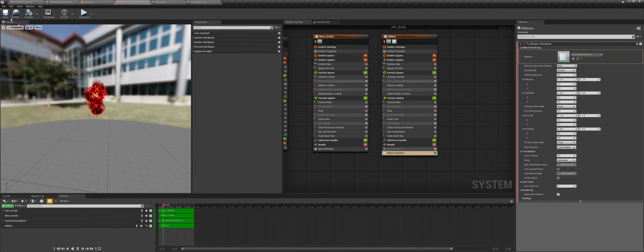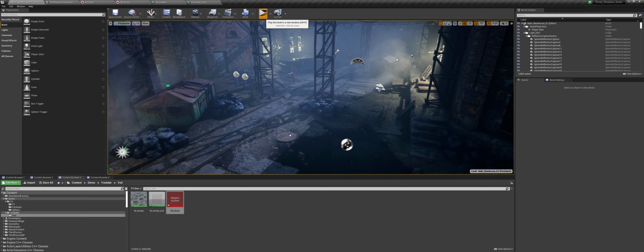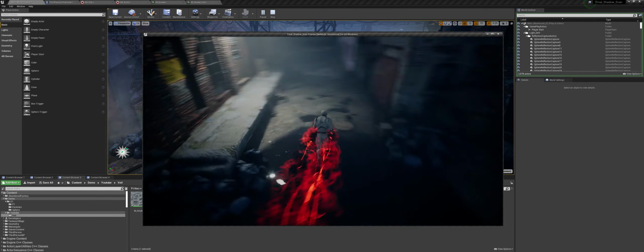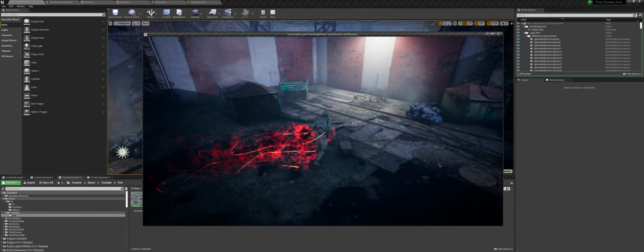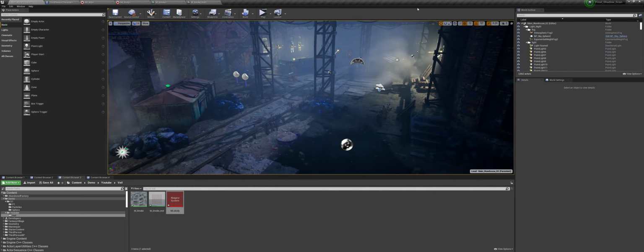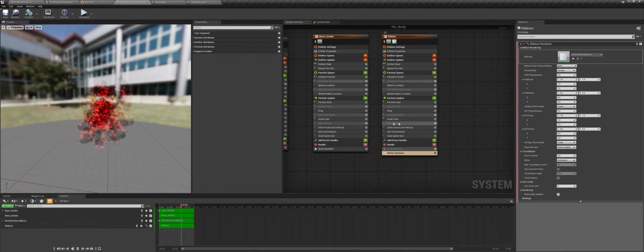So now here if I start playing, we already have some weird looking ribbons here. So this is not what we want. So in order to fix that, we can go to the body, then we can just disable the scale, we can disable the UV.